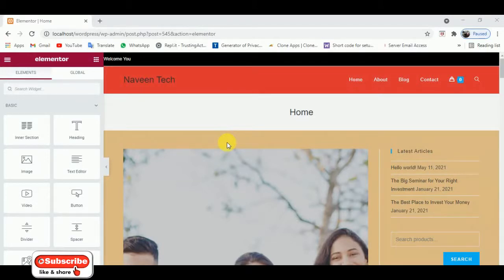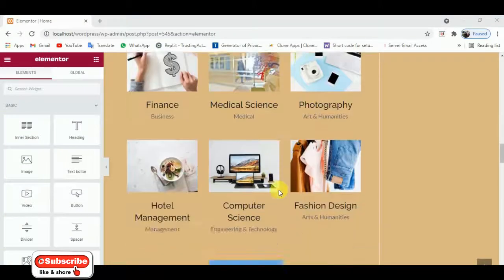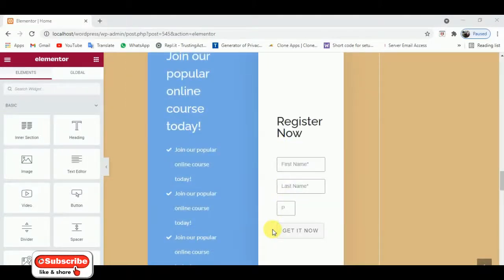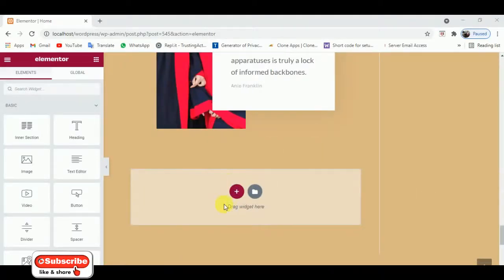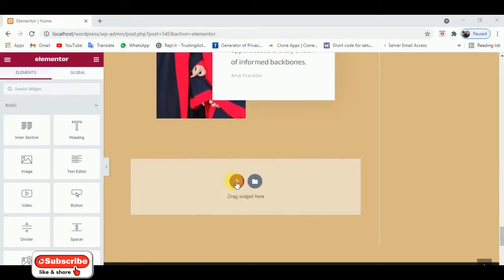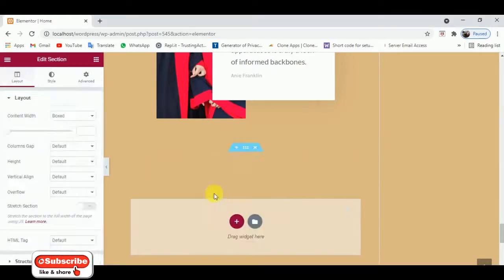Alright, so now you can see inside this form, this is the front page. So basically I will scroll down, and just after scrolling down I will go to the bottom. Just see. Alright, so this is the bottom section. Now I want to add that form here, so I will click on this plus icon and select these 2 columns. What is the meaning of all these things? What is the meaning of this left toolbox, and how you can select the grid, how you can customize this grid system and layout?